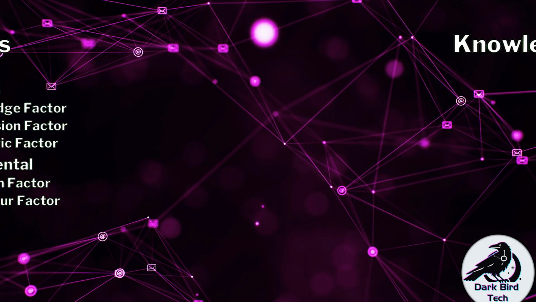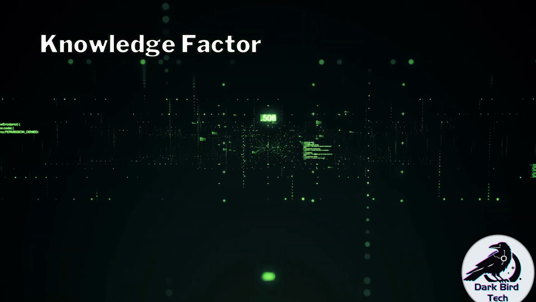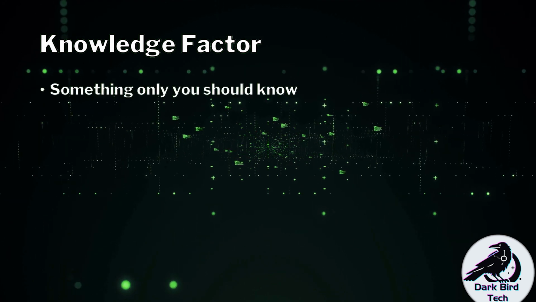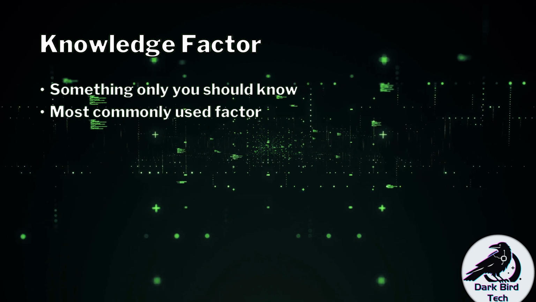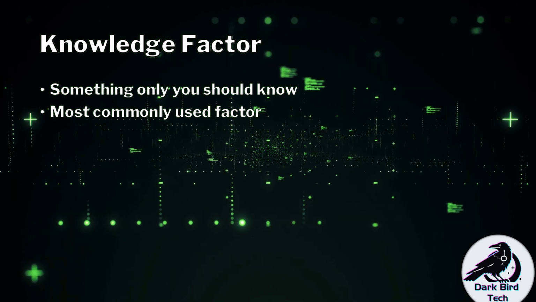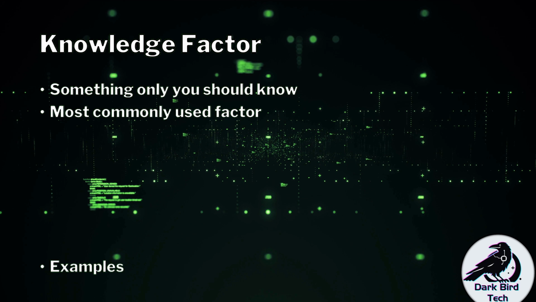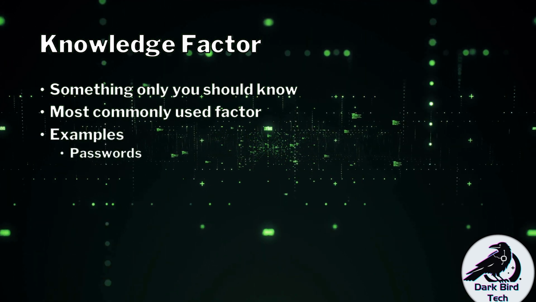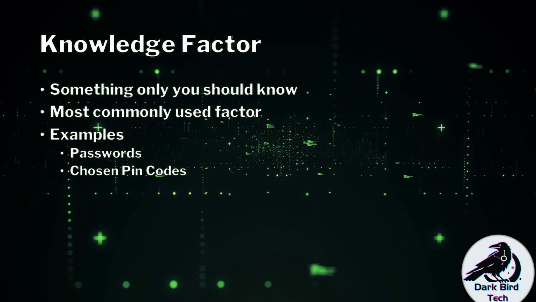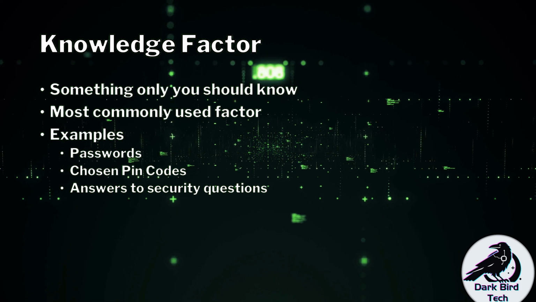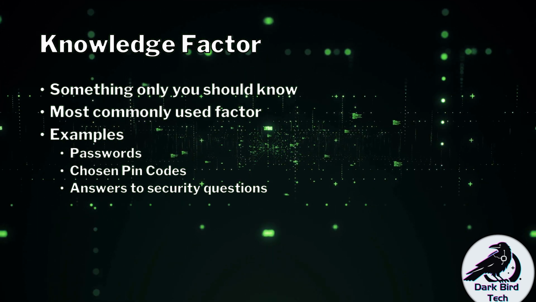But first of all, let's break down the knowledge factor. And the knowledge factor is something only you should know. It is by far the most commonly used factor of authentication. I'll let you take a guess at why. Some examples include passwords, PIN codes that you have chosen, and answers to security questions like what is the name of your oldest cousin, stuff like that.